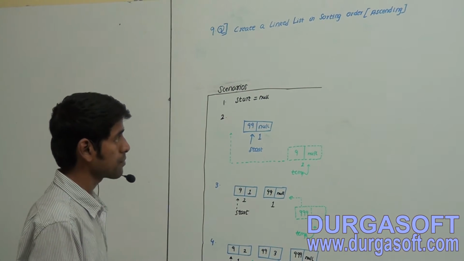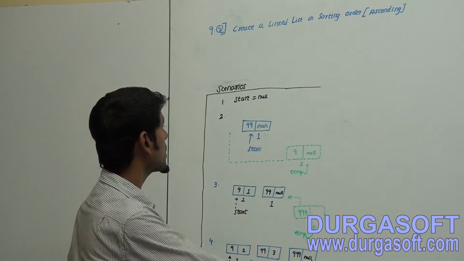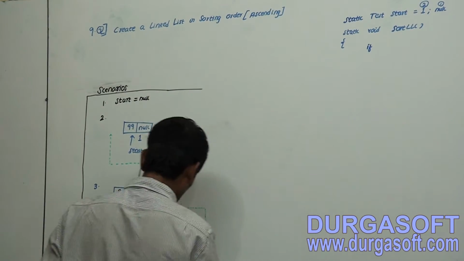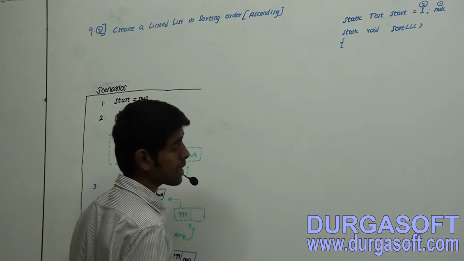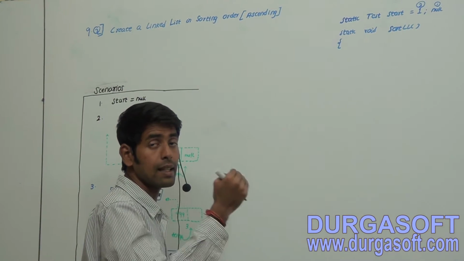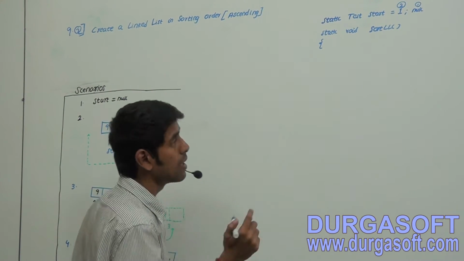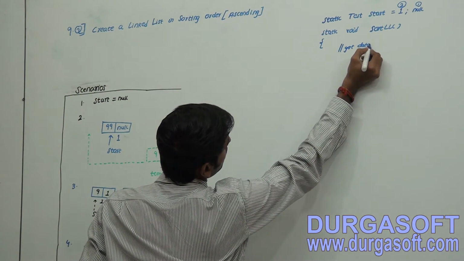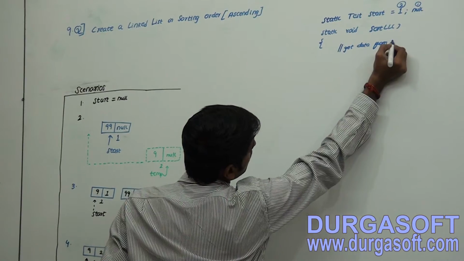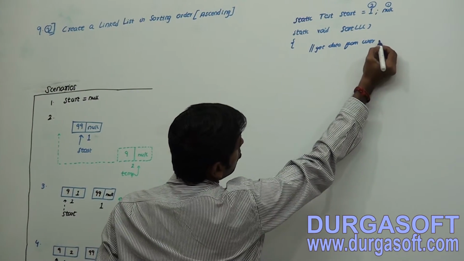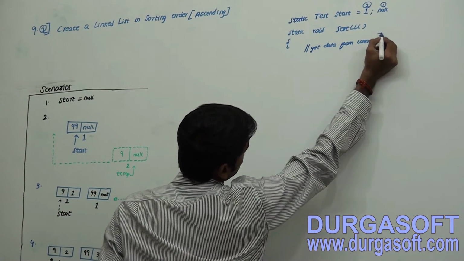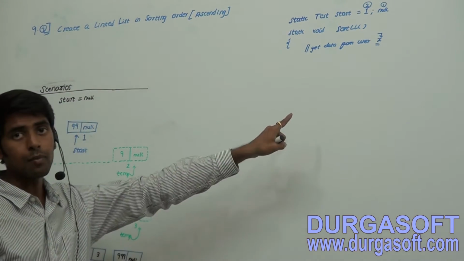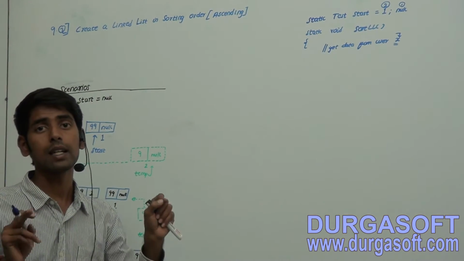Now let us go with that. So what is the case if start equals null? Before this, by using Scanner, create the scanner instance and get a particular node's data from the user. That is what you have to do. Get data from a user, and that data is held by one local variable of primitive type, int x. Try to understand, int x is there. Now we are going to pass that x as an argument to the constructor of the test class.